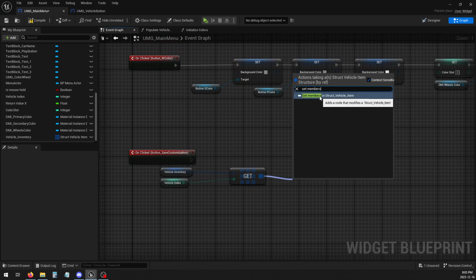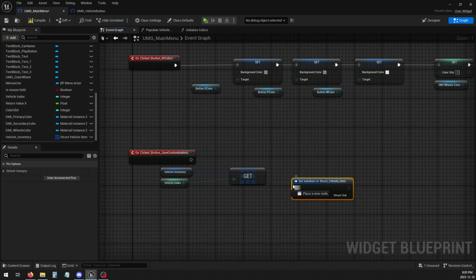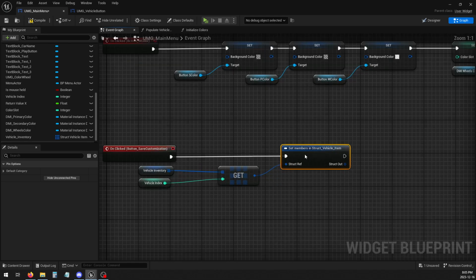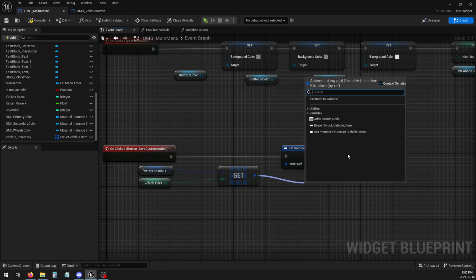And we are going to set members in struct. You want to use set members in struct instead of actually setting, although you can do that.